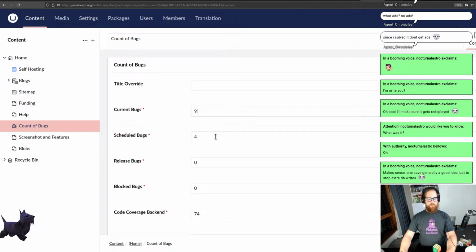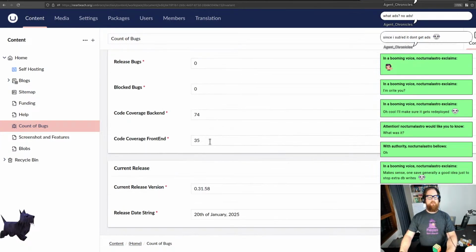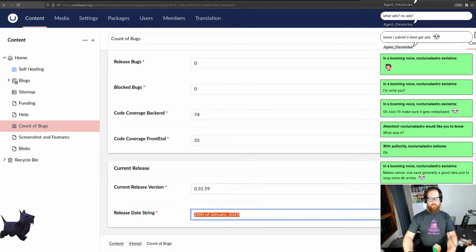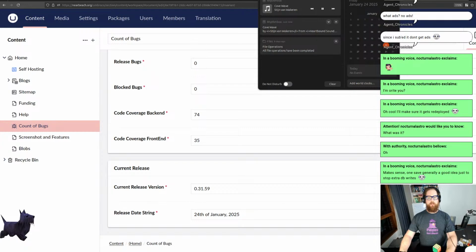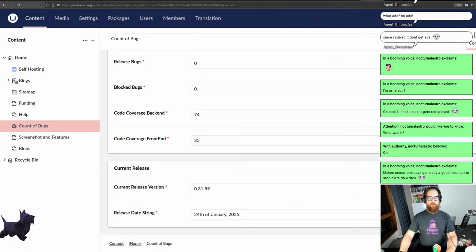So we've got 9 bugs, 3 scheduled. We've got 59th released on the 24th of January 2025. I am going to save and publish.